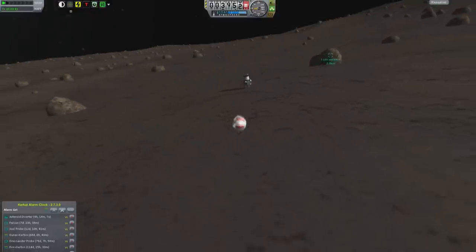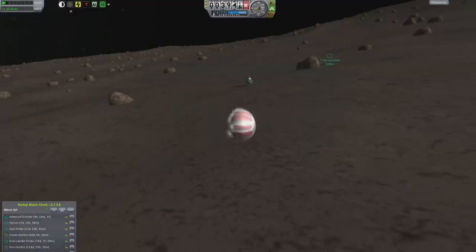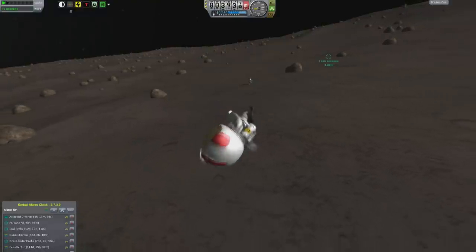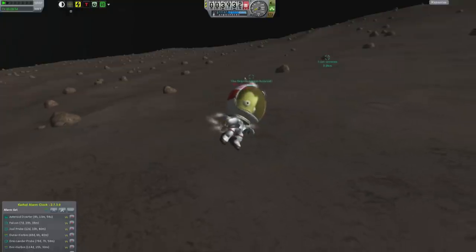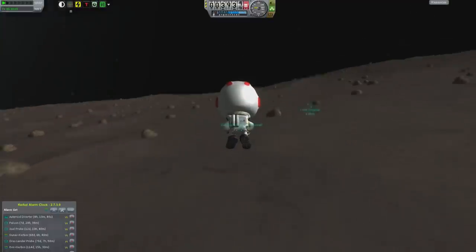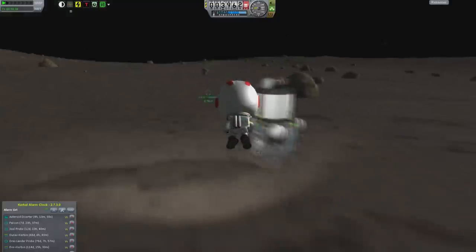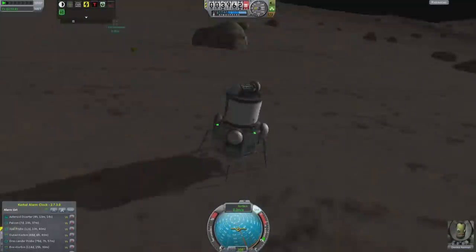I hope that doesn't make him seasick or motion sick because he is really a long way from a bucket right now. The only bucket is his helmet and nobody wants that. It is actually a legitimate problem of astronauts being sick inside of helmets — it has happened. They like to make sure that people spend a lot of time on the inside before they let them out in a spacesuit; they let them acclimatize, so to speak.